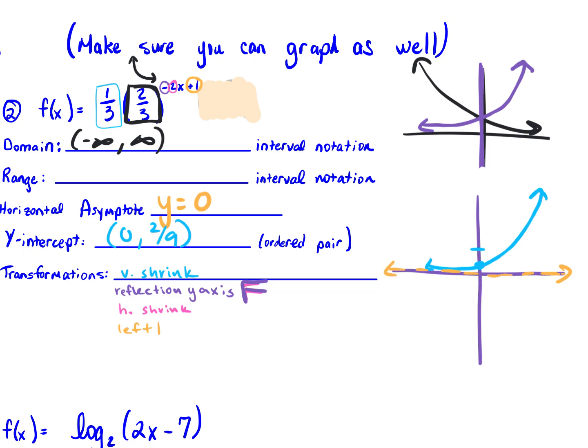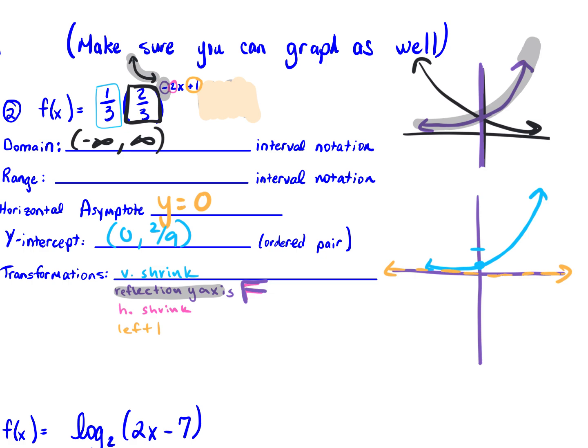So you can plug in more points if you want a more accurate graph, but you don't have to, as long as you know the direction. So you have to know that it starts off decreasing, but because we have that negative that gets multiplied to the x, we have a reflection on the y-axis, so it now flips to increasing.